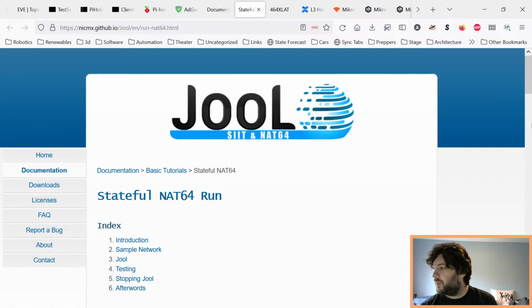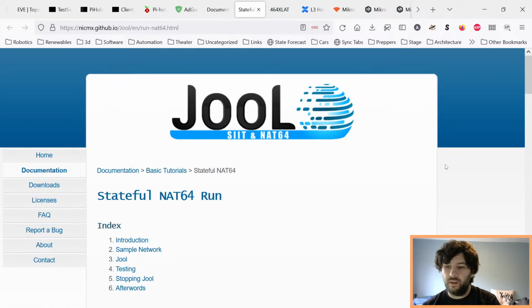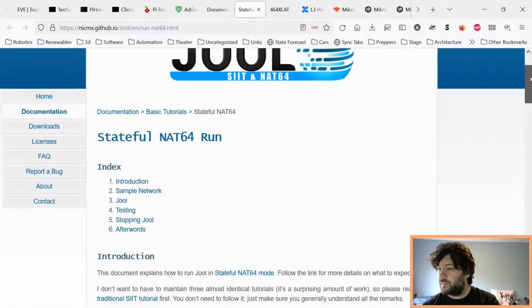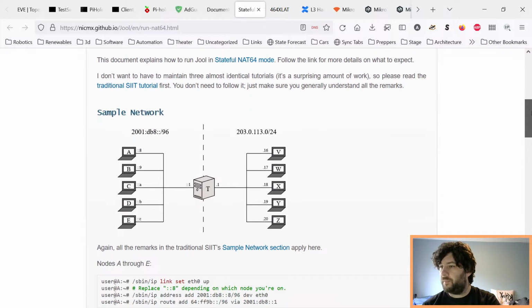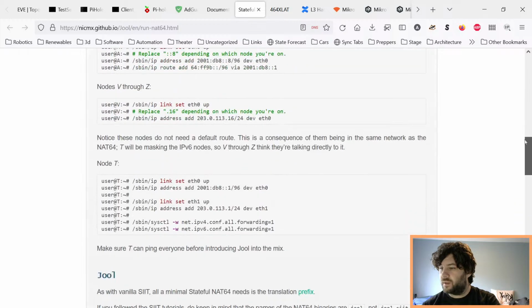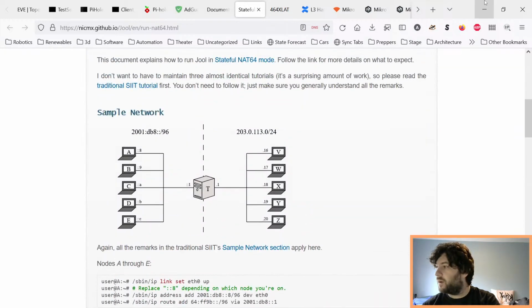So this is what I've been doing. I've been using Jool to do NAT64 in my test network, and it has been great. They don't have a good diagram here.